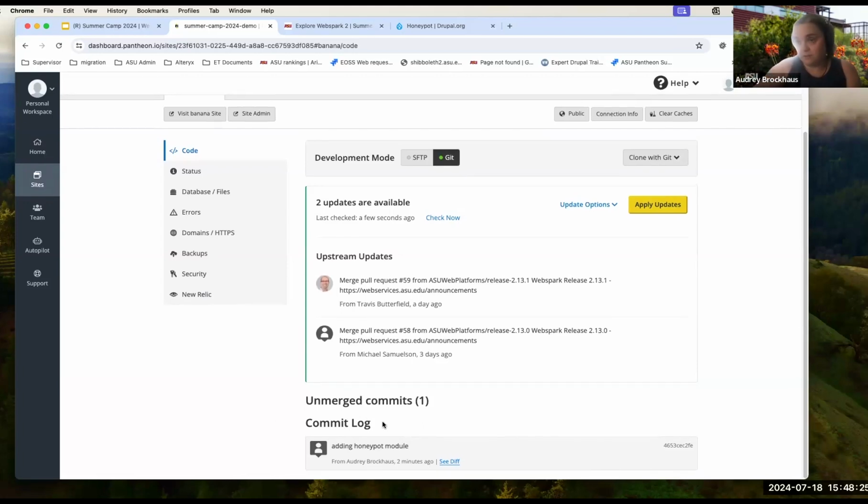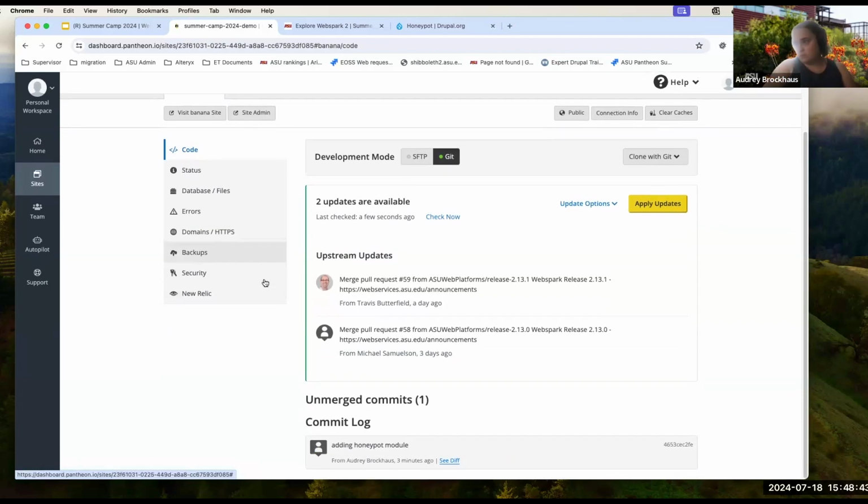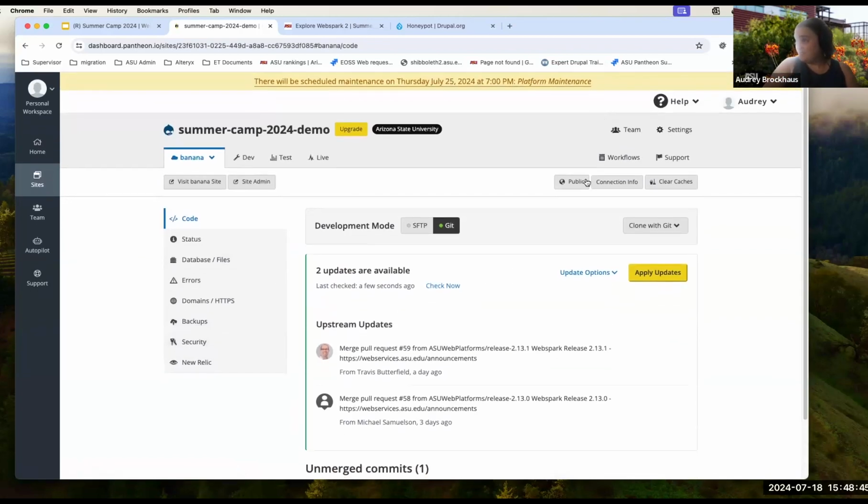And that is because after you get past dev, test and live are building from the composer lock. They are not running a new composer build in each environment. When you move it, it wants to be a faithful copy of dev. It will build from the composer lock rather than the composer JSON on those. I think unless you mess with it, there's all kinds of secret hidden things I think you could do. But okay, we've done that.